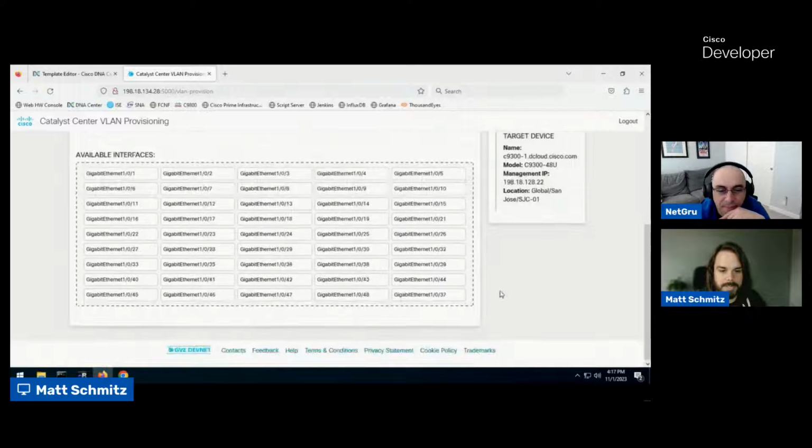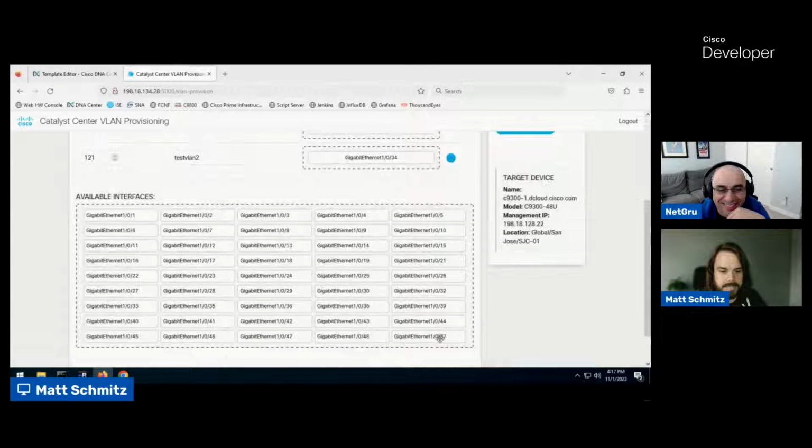And it doesn't get put back in order because I couldn't figure that out, but it does get added back down to the end over here. Definitely a little bit of showing the limitations of what I was able to do, but it's all functional. It's just ordering the available interfaces. Yeah, it still works. You can find the port.